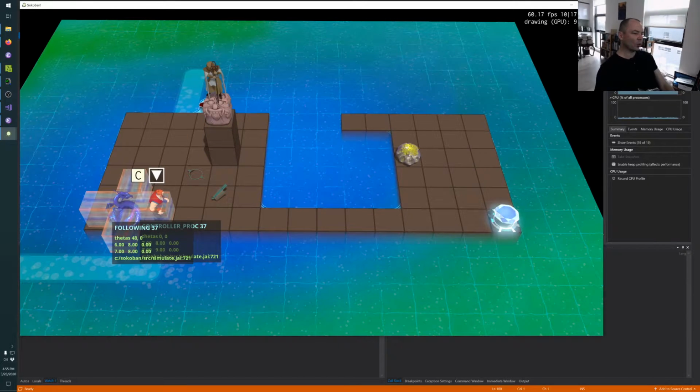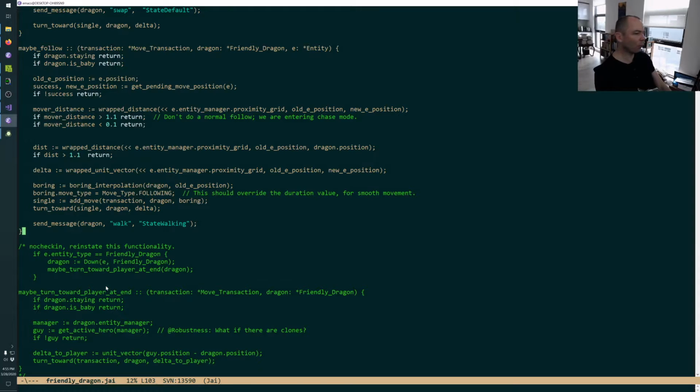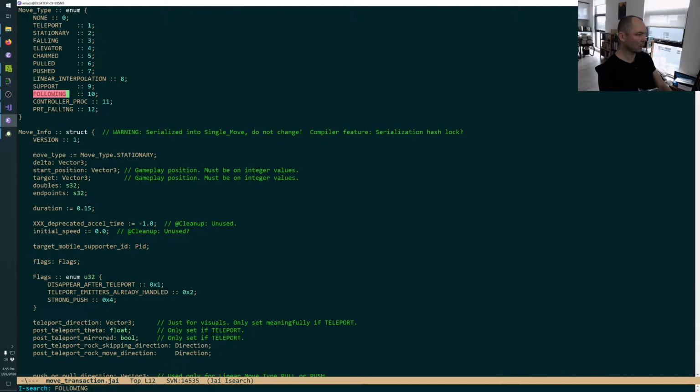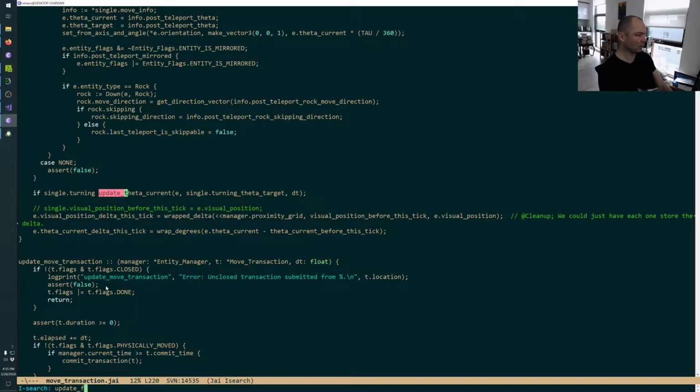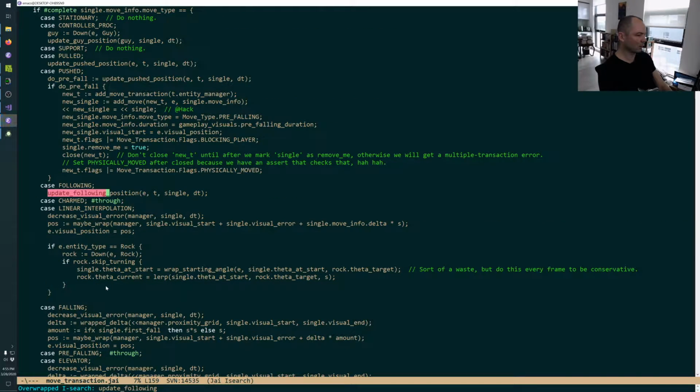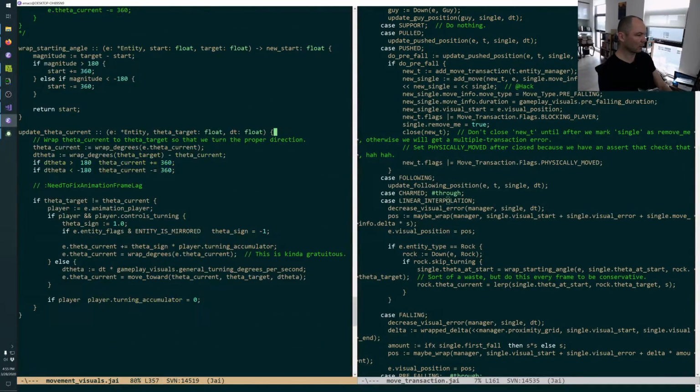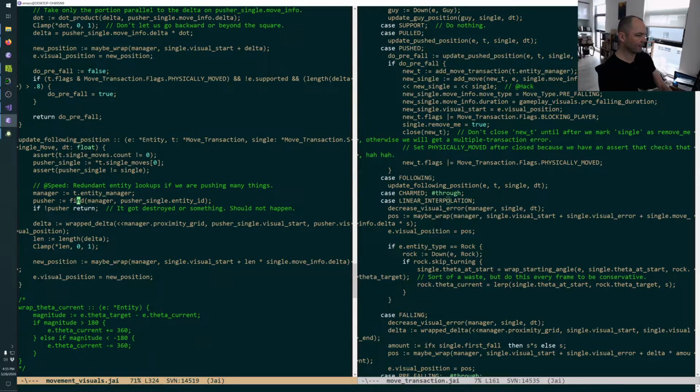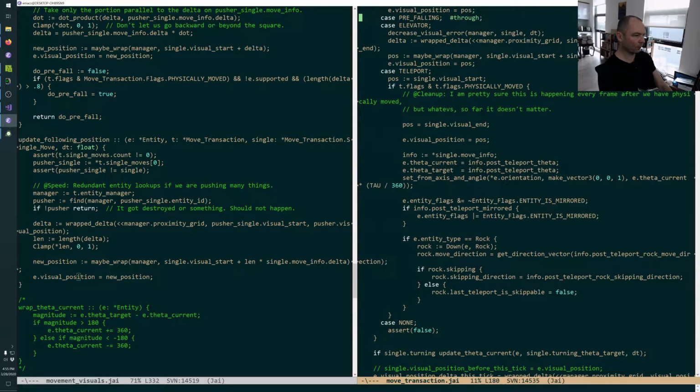So it's obviously turning toward 90. Is that in following? Does following have its own old turn thing? Doesn't look like it's doing anything with turning there.